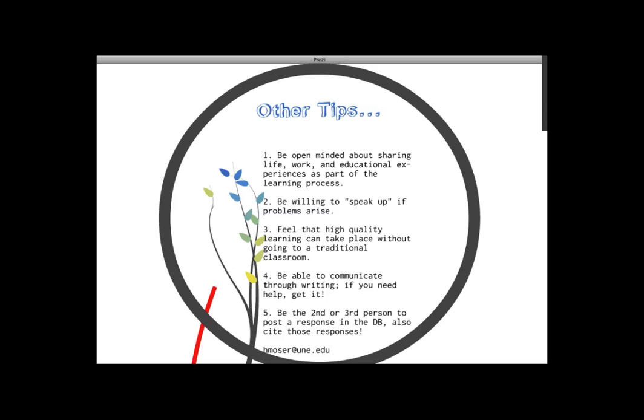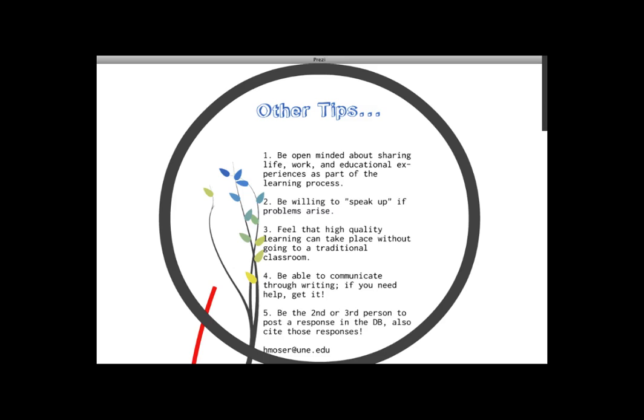Two, be willing to speak up if problems arise. So speak up. You've got us, you've got your advisors, you've got your faculty, and you've got your colleagues, and that's huge. And one thing again, I don't know if I spoke to it earlier, I talked to some students when we go to these workshops and we do these orientations, and I ask them, what did you do really well? And it's funny, a lot of students will say, I worked really well with other students that I didn't think I was going to, and I was really scared at the beginning, or I was intimidated at the beginning. But using your colleagues is key. Using the student population.